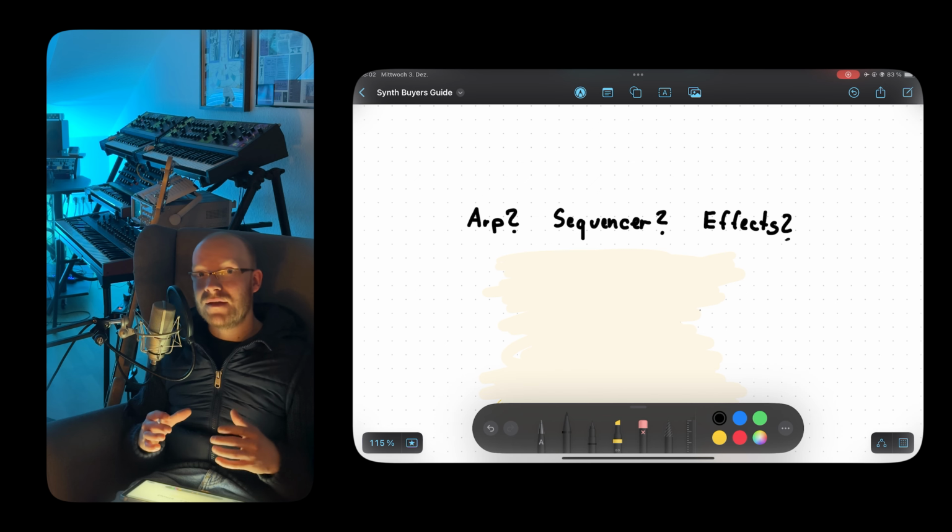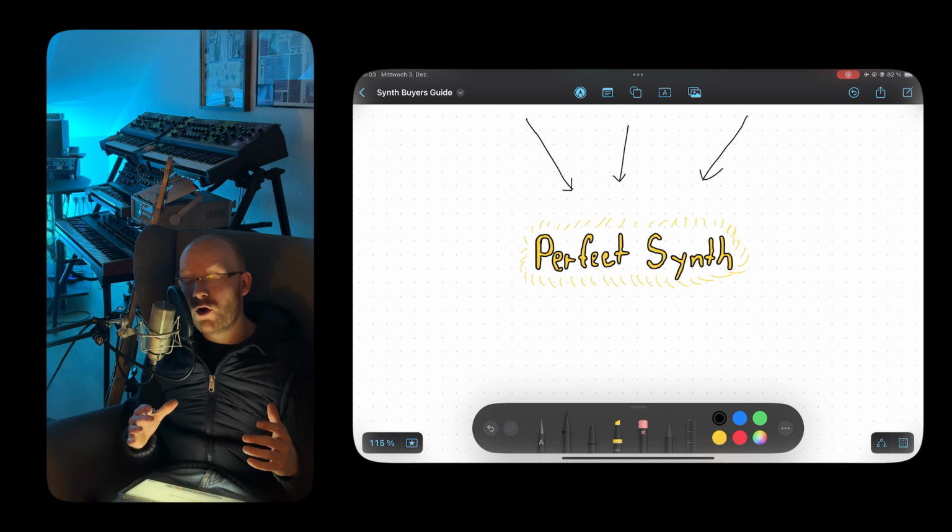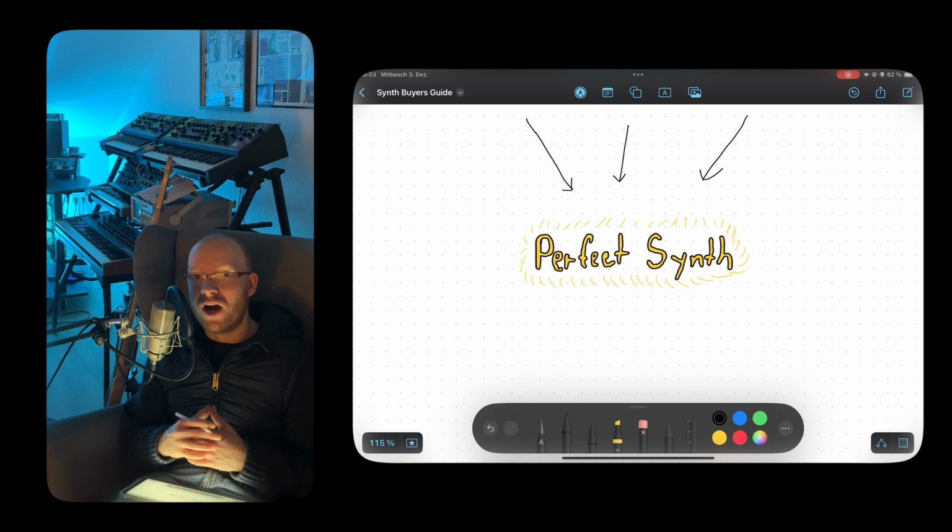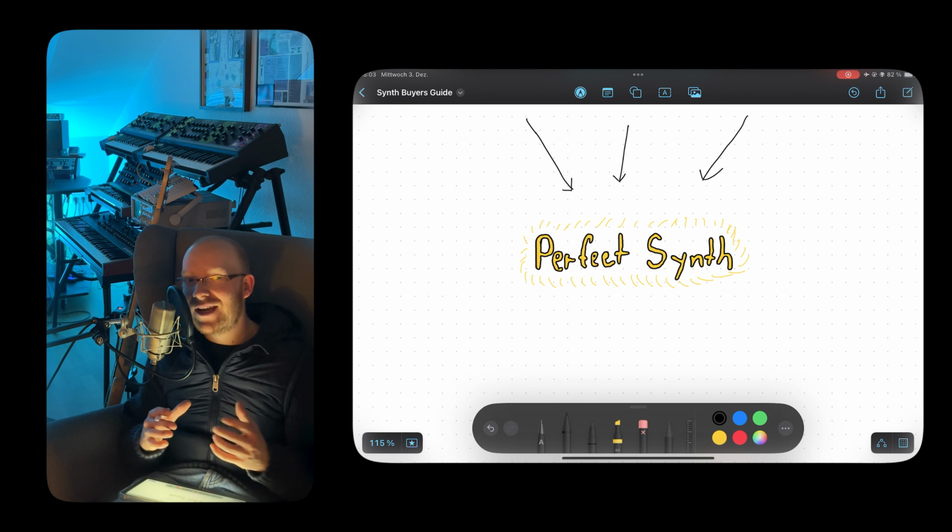If you don't have that much space, you can also consider a desktop synth. It's basically the same synth just without a keyboard. If you follow all these points, you can nicely filter out the perfect synth on your favorite retailer without making a wrong purchase.